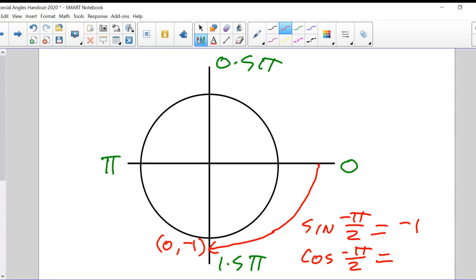Can anybody give me the cosine of minus pi over 2? What is that equal to? The cosine. Do you not find the RAA? No, you don't, because you're sitting. That's a good question, Hussein. Hussein is asking, do I not find the RAA in this case?